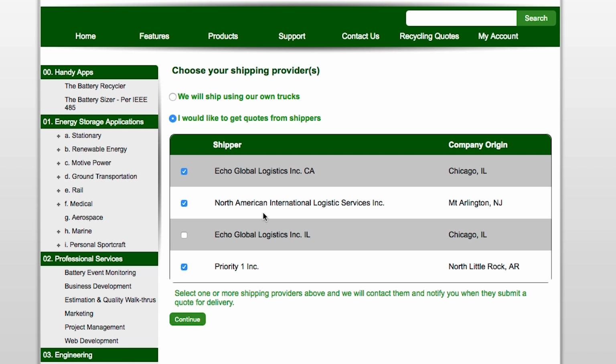Right now I have all of these vendors set to come to me, but this will give you an example of what the emails would look like being received by not only the shipper, but also as the destination receives the request, they can then decide whether or not they want to accept it or they want to offer another time because they can't do it at the time requested initially. So anyway, we're going to hit continue.